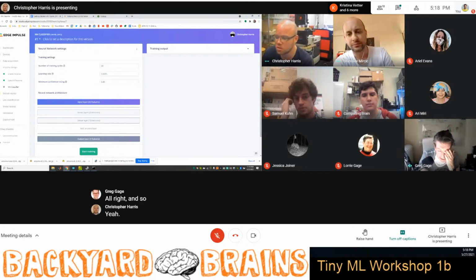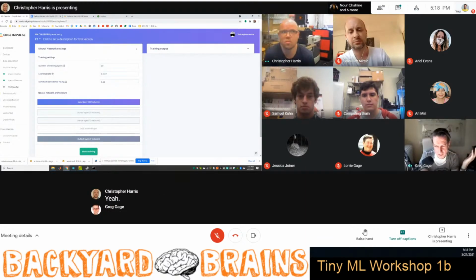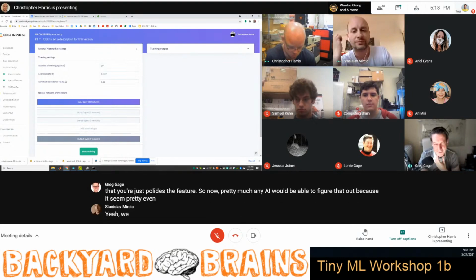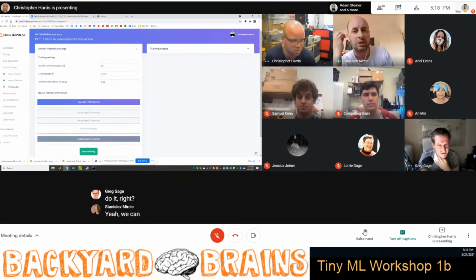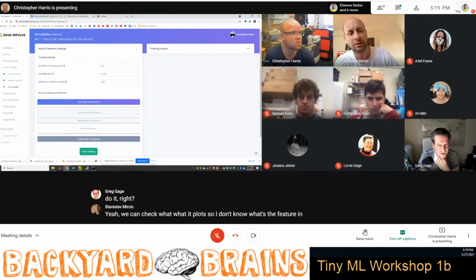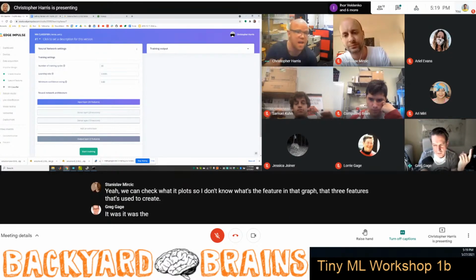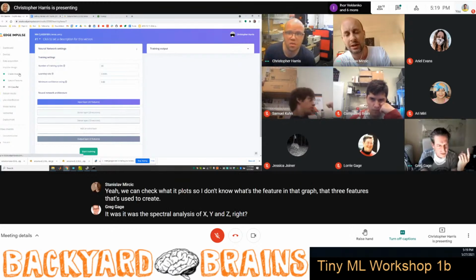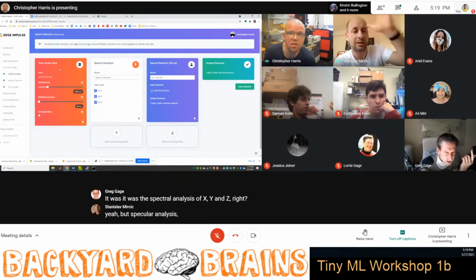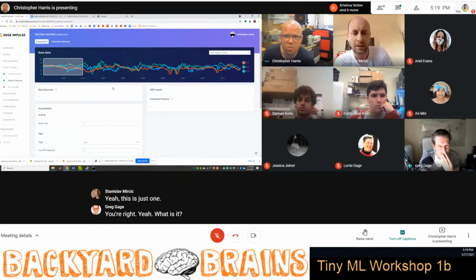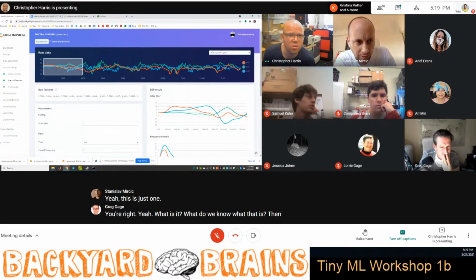So that's just classic, you're just applying the feature. Now pretty much any AI would be able to figure that out. Even something like PCA would be able to do it, right? Yeah, we can check what it plots. I don't know what the feature in that graph is. Those three features were the spectral analysis of X, Y, and Z, right? Yeah, but spectral analysis usually has a vector.